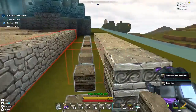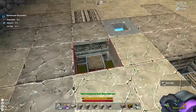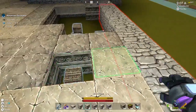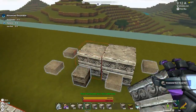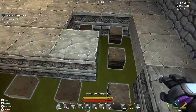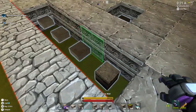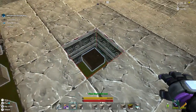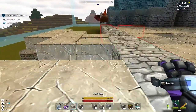Ooh, I got a couple more here. I might have enough. Let's see. Oh, I may just have enough. Let's see here. 7 left. So there's that one there. Oh no, I'm probably not going to have enough. 2 more, maybe? Oh, I might... nope. I'm short 1. Of course, I'd be short 1. But I seem to have enough stone slabs.